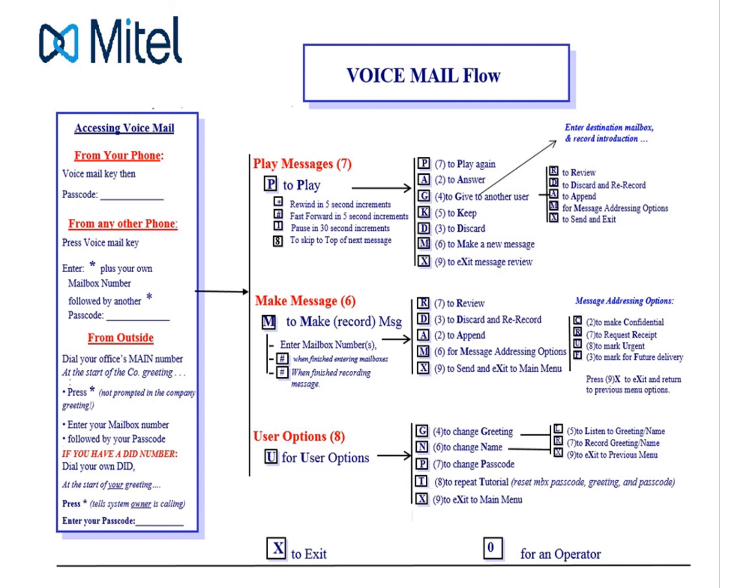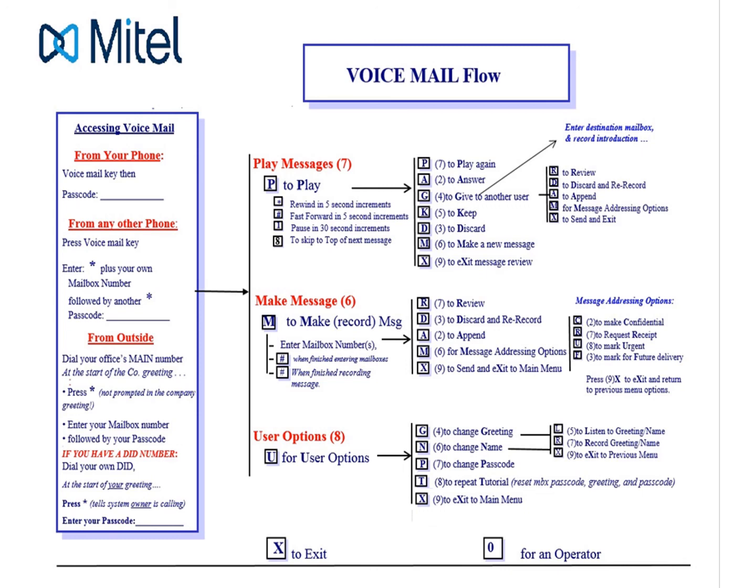From outside, you can dial the main number. When you hear an auto attendant of any kind, you can hit star, and then you'll enter your mailbox number, and then you'll follow that with your passcode. You can also, if you have a direct dial number, which means a number that you directly dial and it rings only your phone, then you can dial that. When you hear your own voice, you hit star, it'll ask for your passcode, and then you're in. So there's lots of ways to access your voicemail from outside if you need to change a greeting or whatever for the day, or just check your messages.